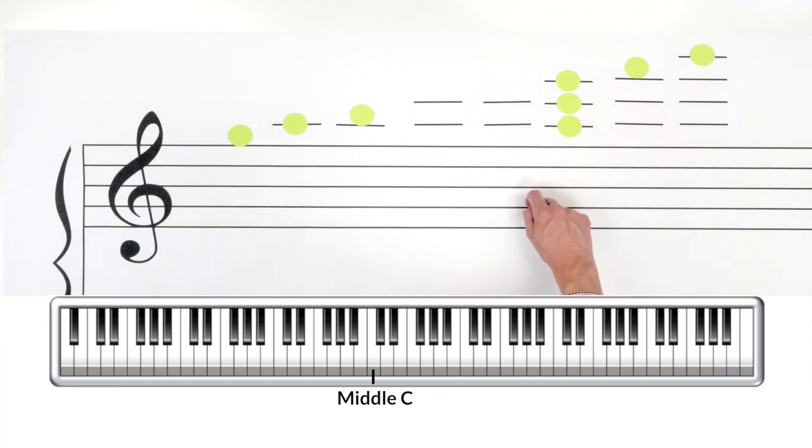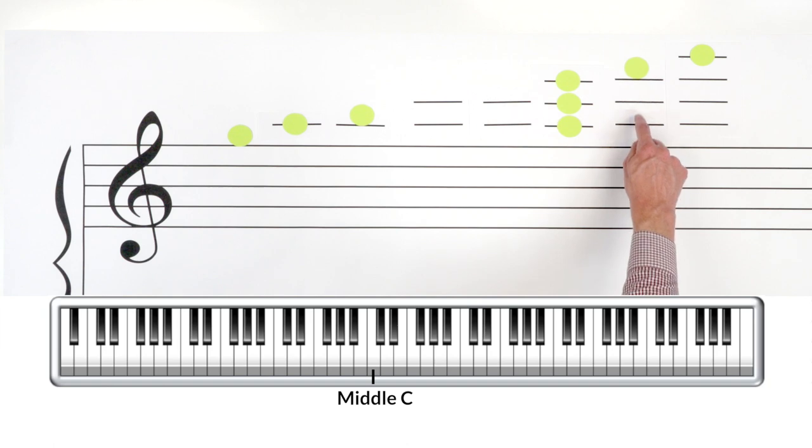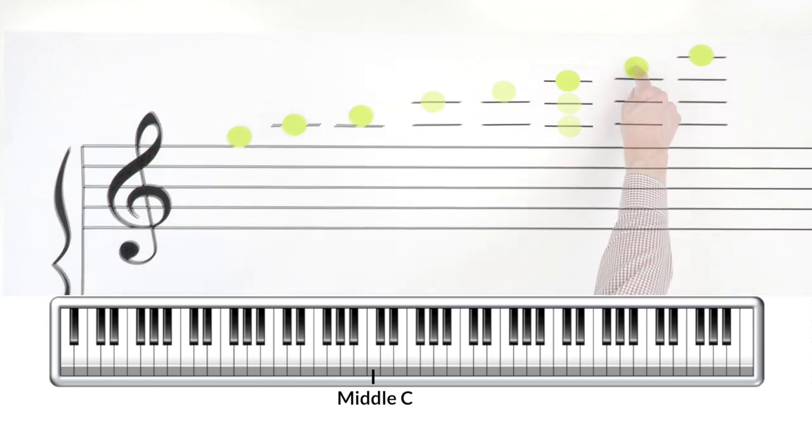So if you want to use these as kind of anchor or guide notes, you can use them to help figure out any other note. Like if you remember that these three ledger lines are A, C, E, ace, then you can remember this is E, so that has to be F.